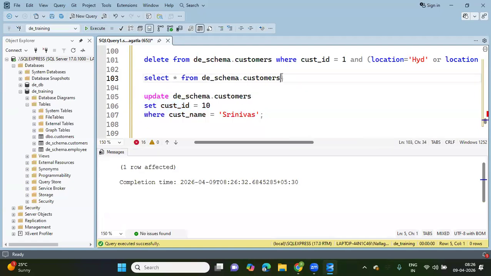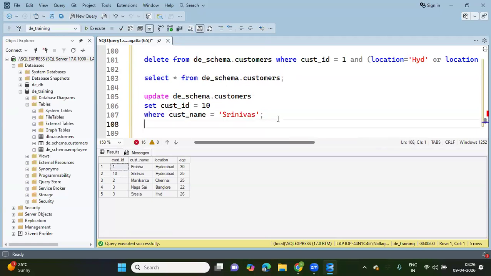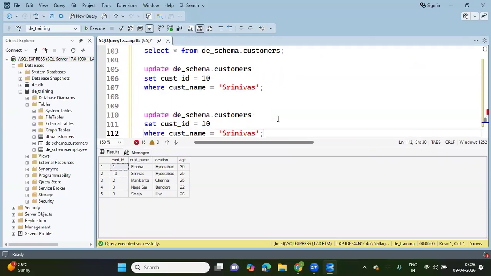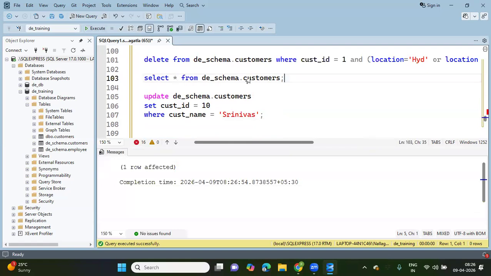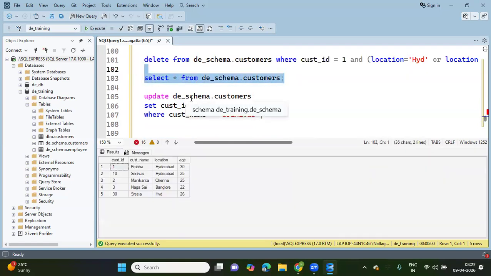Similarly for the other person, let's do it. ID equal to 30, where name equal to, okay, I have updated.